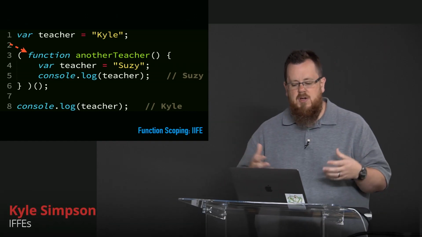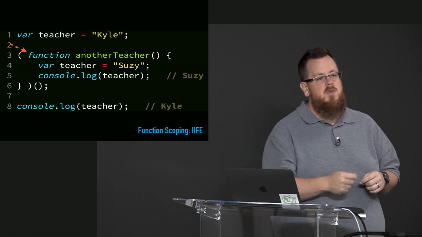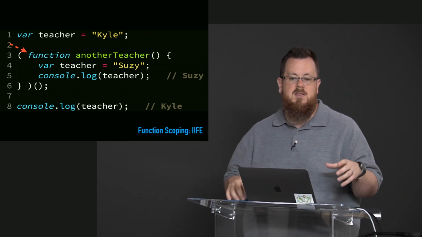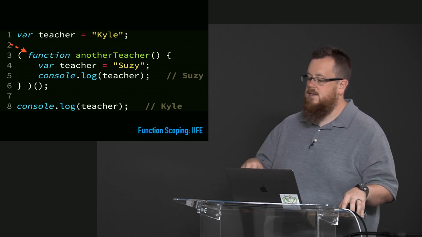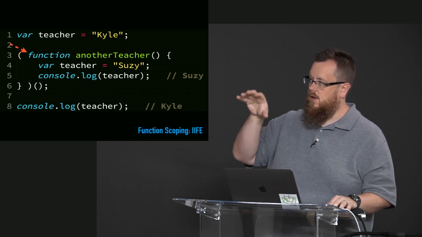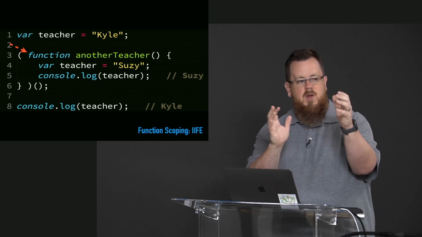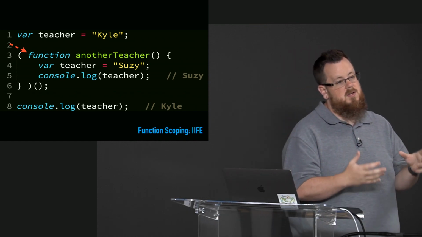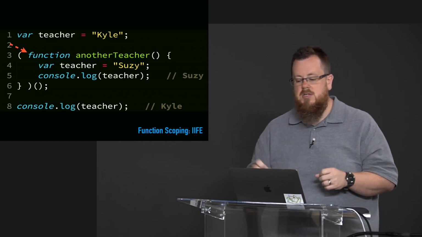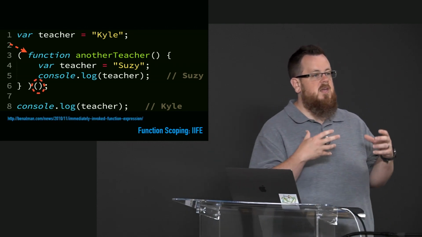Here's another example of function expressions. We call these IIFEs, which stands for Immediately Invoked Function Expression. You undoubtedly will have seen at least some of these in some code at some point. And because it's an extremely common pattern, what we see here is a function called another teacher. You'll notice that on line 3 to line 6, there's a wrapping set of parentheses around that function. That's what makes it a function expression instead of the other form of function, which we call a declaration. Here it's a value, and then specifically on line 6 is where it's getting executed.